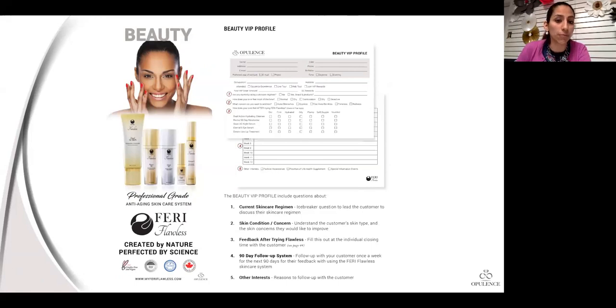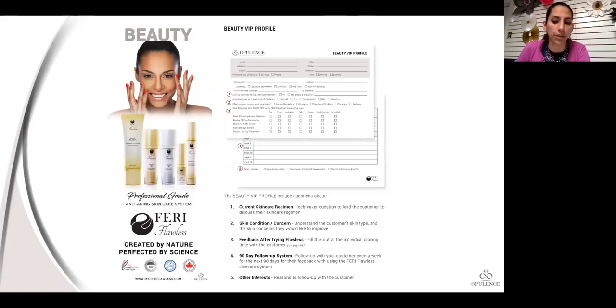You wouldn't believe a lot of people respond soap and water, and those are my favorite ones. Because people do wash their face with soap and water, believe it or not. If they don't use a particular skincare regimen, that's what they do. And when they share it with me, I'm like, those are my favorites, because when they experience Flawless, their skin changes immediately. They just fall in love with it automatically.